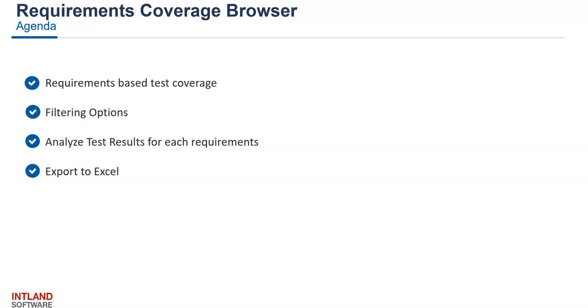In this short video, I'll show you the requirements coverage browser. The requirements coverage browser gives you the coverage analysis of all your requirements in a specific project. I'll show you how you can create requirements-based test coverage, how you can apply different filtering criteria, how you can analyze the test results for each requirement, and finally, how you can export the requirements coverage to an Excel sheet.